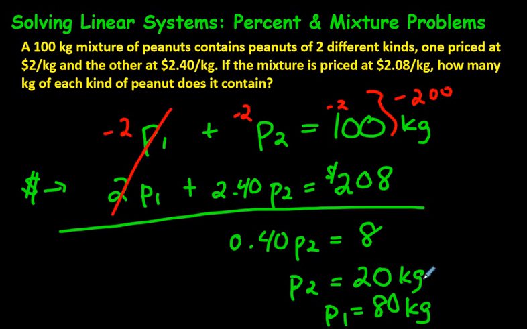And that is basically the answer they were looking for. We should put a sentence answer for this question, and if you really wanted to check and see if we got this right, you would put 2 times P1. I guess I could do that really quickly. 2 times 80 is 160. And 20 times 2.4, if you multiplied that out, would be $48. If you added these up, you would get 208, knowing that you should have got 208, and you would be happy because you know you got this answer right.